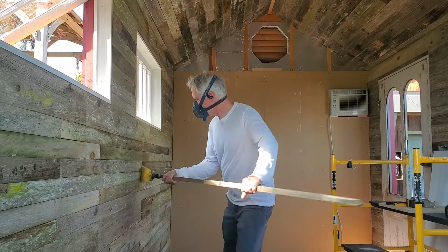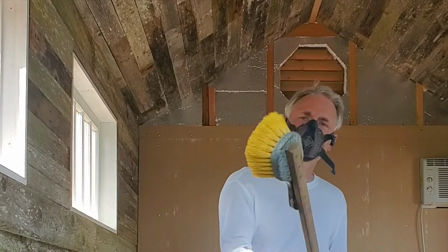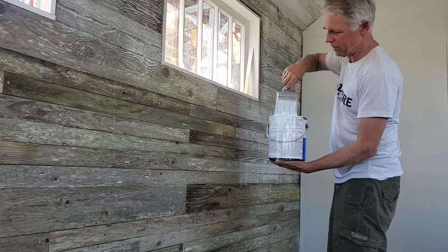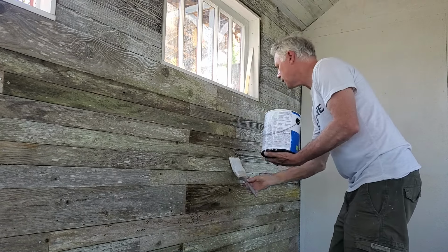Before painting everything, I thought it'd be a good idea to scrub off all the dust and any other crap that's been growing on the boards. Just took a brush, screwed it onto a handle. Hey, it worked. Oftentimes you get a big white blotch, so you've got to be careful when you start.